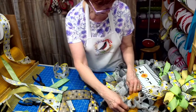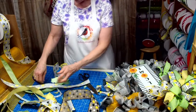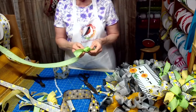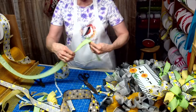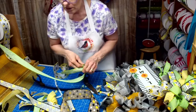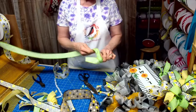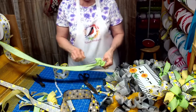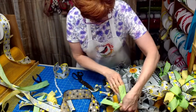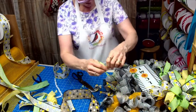A green, a yellow, and a green. I think this looks really, really summery. I love this green stripe. Actually, I think I'm just gonna put that one there and then a yellow one up there. Yeah.